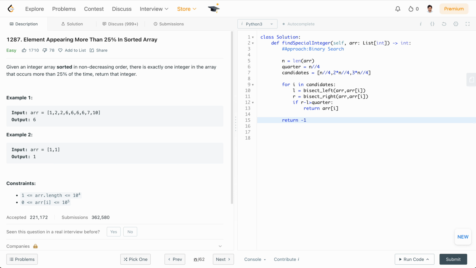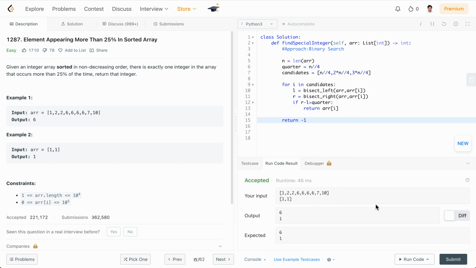So now let's run this approach and see how it performs. Okay, so this has been running. The time complexity for this approach is O of log n, because we are dividing the array in half, and the space complexity is 3 times the candidate list that we have just created.